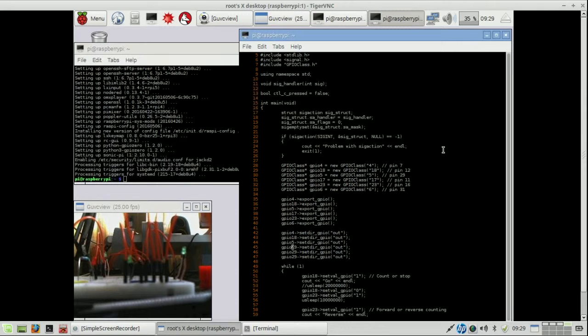Then the input ports 17 and 23. And last is 6. And then of course I have to keep in mind that these are 3 input ports. And now they are all set.